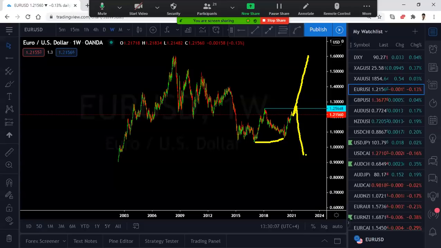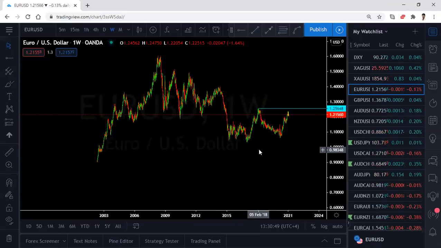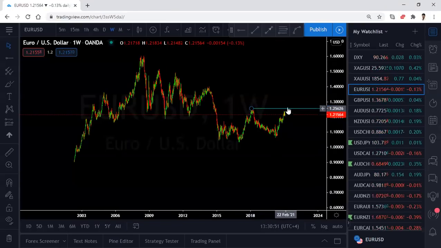So what is the forecast good for? It's warning you of something to watch as you come close to this top. If you're in a big trade or you're trading to the upside, you would want to be careful. Because if it starts to go down, you might want to start selling, not just for a correction, but for a longer term trade to the downside. Right? Because the patterns behave the same way every time, 90% of the time. So there's a 90% chance that if you get some trades from the top going down and you manage to keep some, they might go far enough to give you a lot of profit.